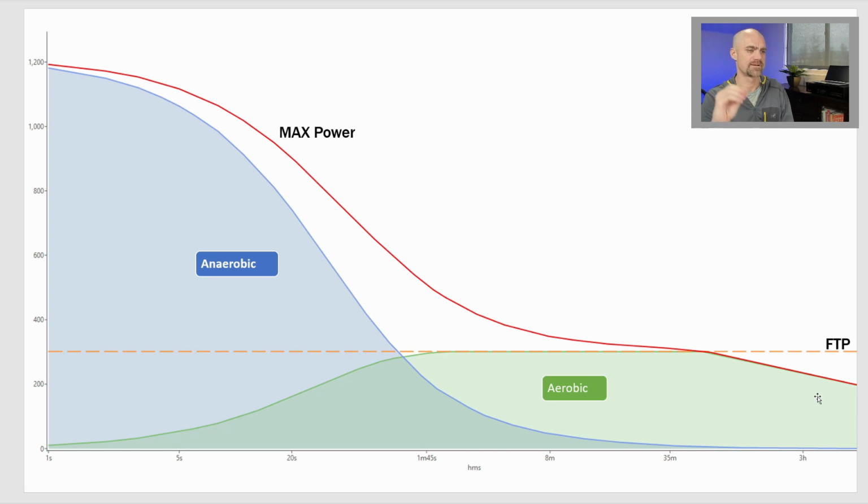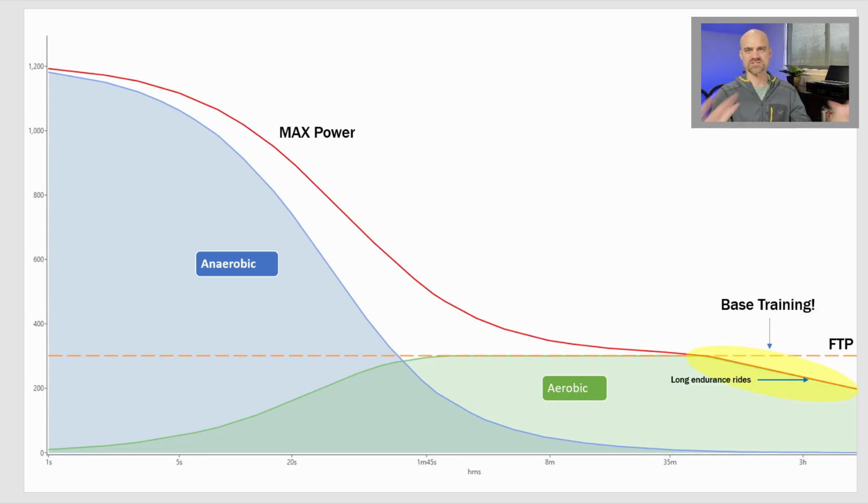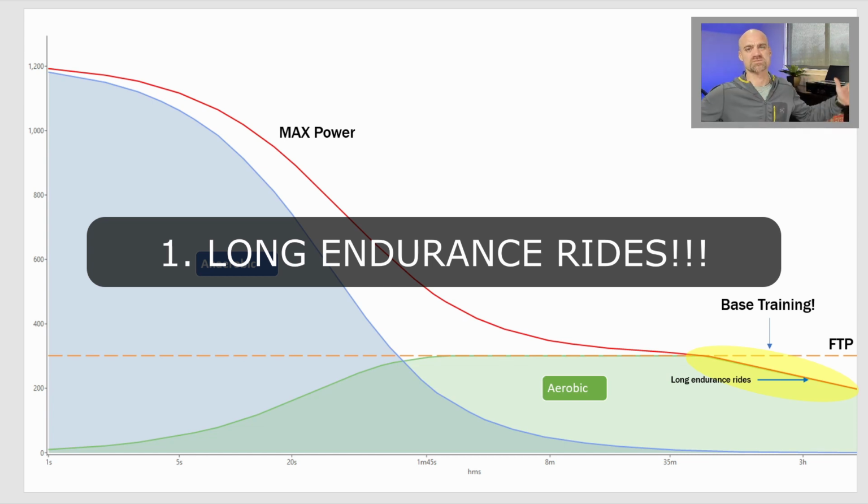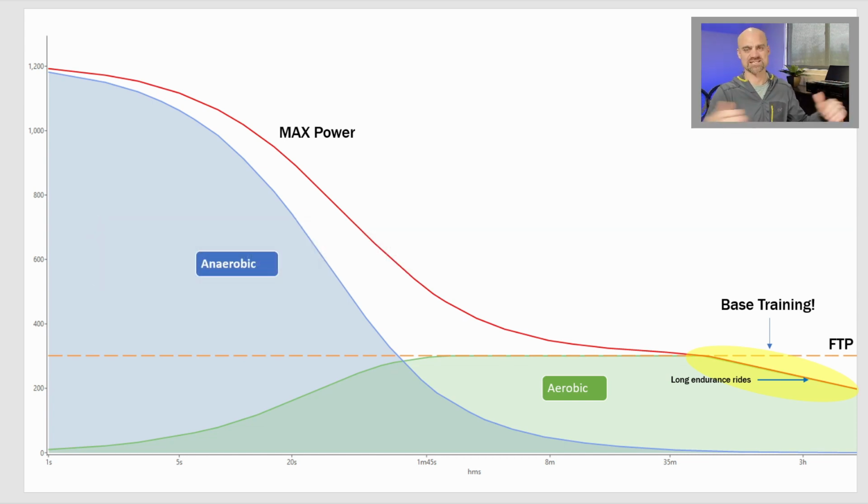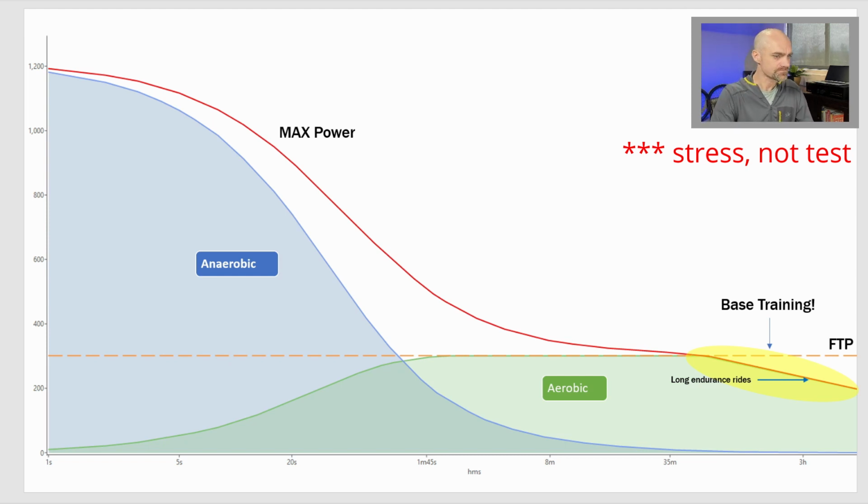So now let's talk about intervals that you can do in base training to really bring this up. Okay, so the first type of interval we can do in base is just long endurance rides. Imagine it as one long interval. That's how I see it. What we're trying to do in long endurance rides is test the extreme right side of your mean max power. So if we took a look at this, 3 hours, if we go up, hit this line right here, and then go across, we see 200 watts. We could just say, okay, ride at 200 watts for 3 hours, and then with rest, you come back and theoretically we'd be stronger.